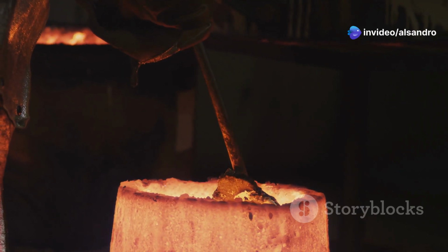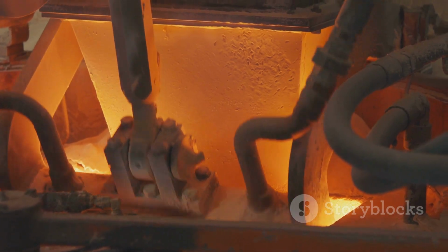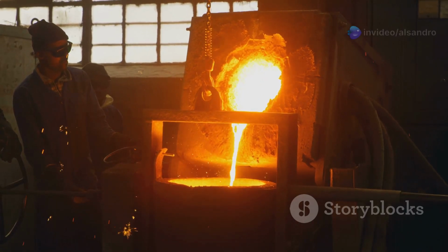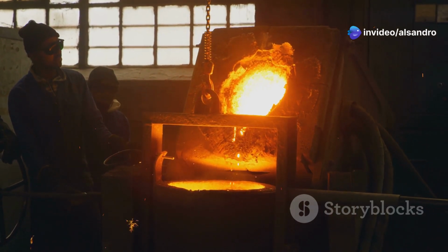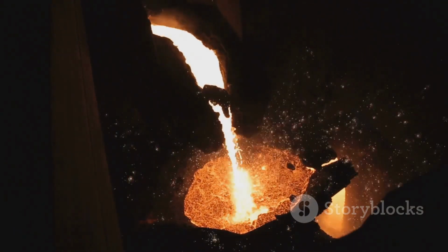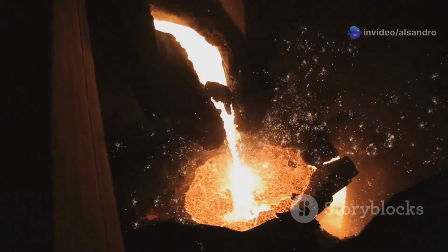Then there's collapsibility. As the molten metal solidifies and then cools further, it shrinks. This is just a fundamental property of metals. If the mold material is too rigid and doesn't give way or collapse as the casting shrinks, it can put immense stress on the cooling metal. This can lead to defects like hot tears or cracks, especially in castings with complex geometries or varying section thicknesses.